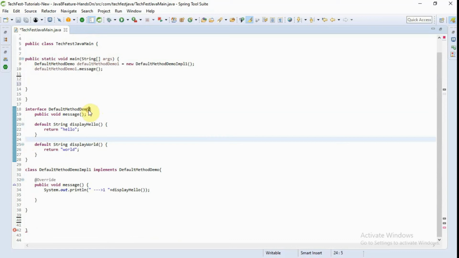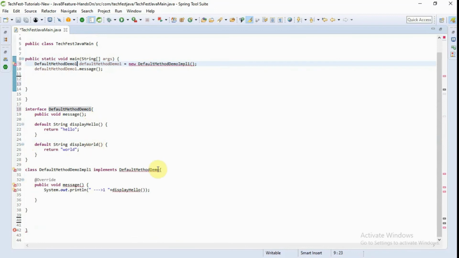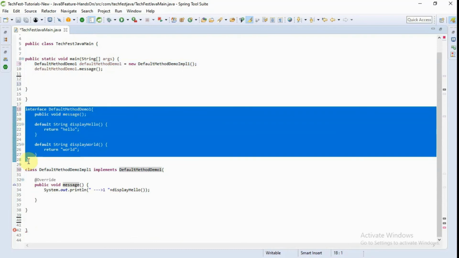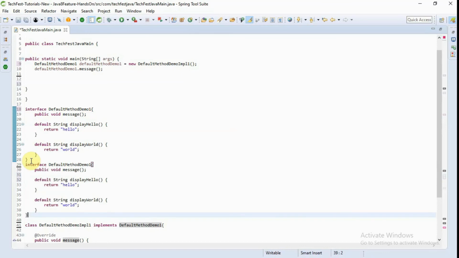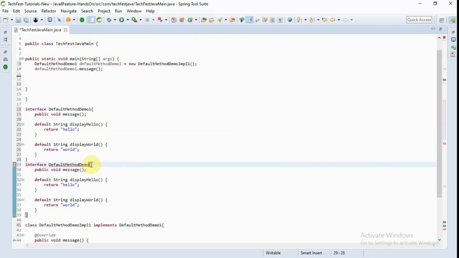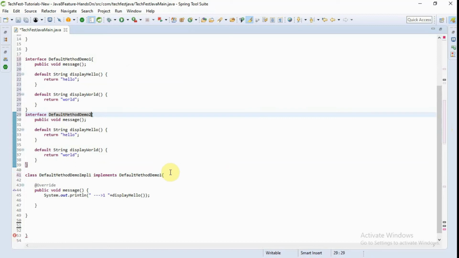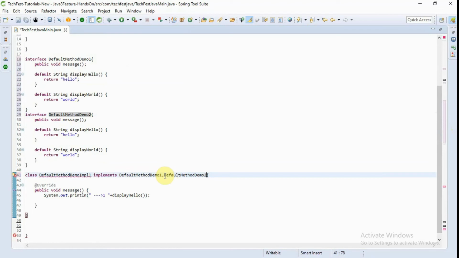So I am taking this interface as one, and similarly I am going to create one more interface that has similar method names, demo2. Now as we know that in Java 8, or in Java basically, we can implement more than one interface for a particular class. So now we are going to implement this interface also.